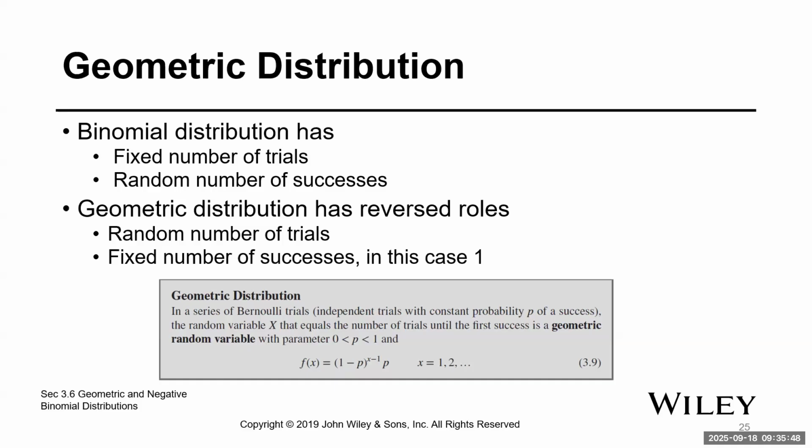So it's a derivative of the binomial because we're trying to count the number of trials. We're not counting the number of successes. We have a fixed number of successes that we want, and we only want one. So if you get a success in the very first trial, right, your X ends up being 1 and you got a success. So you could calculate that. What's the probability that I get a success the very first time I do it?